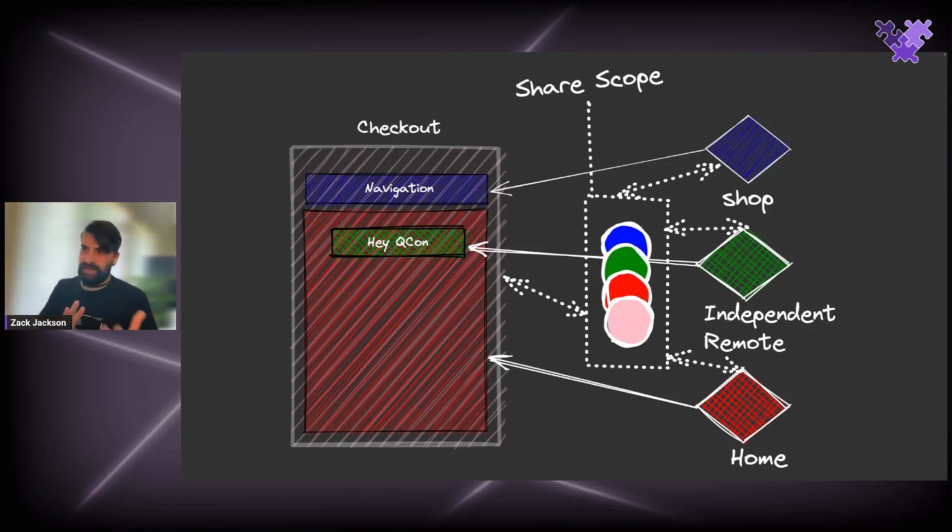Essentially, we have an application called checkout. We have another one called navigation. We have a hello component, an independent remote, and we have this home component. You can see the different colors describe the different bits and pieces. We have the share scope aspect, which is where the omnidirectional remote and vendor negotiation takes place. And on the side, we have the composed result.